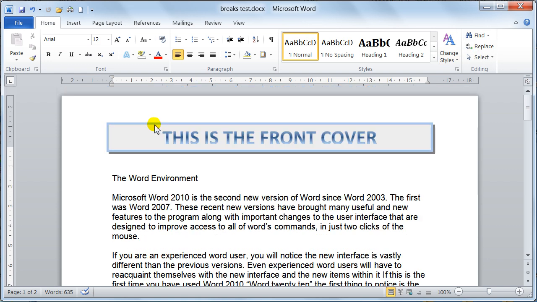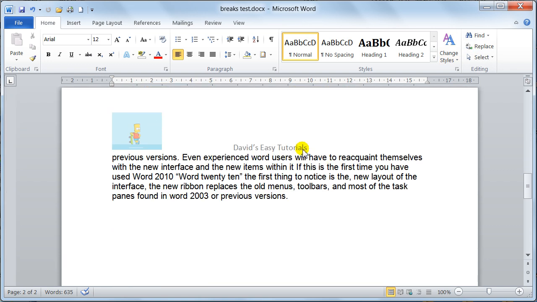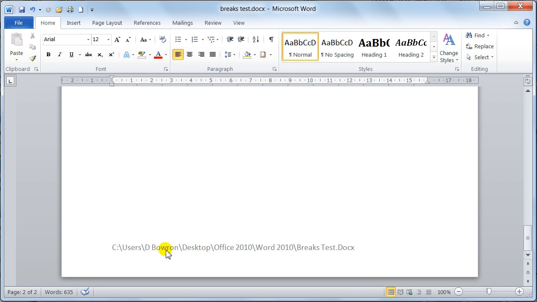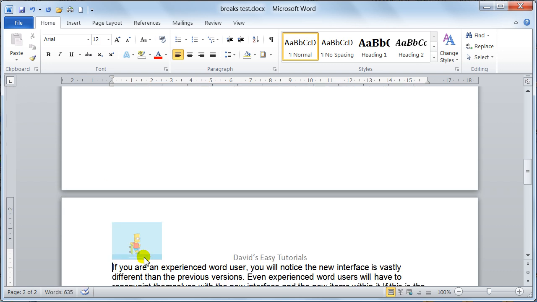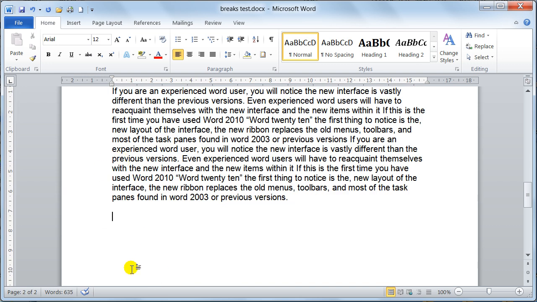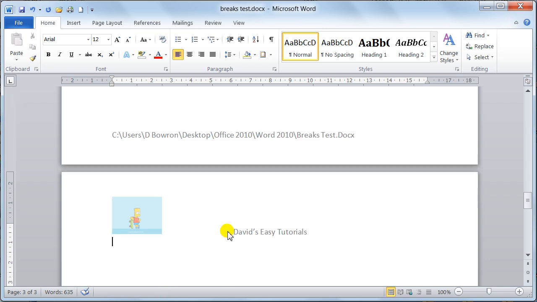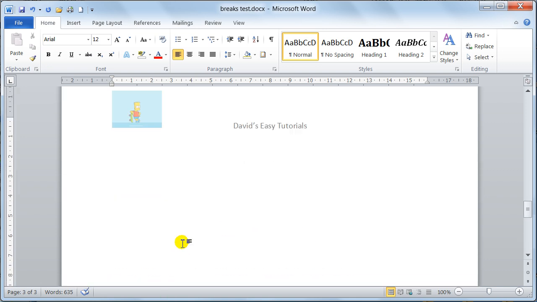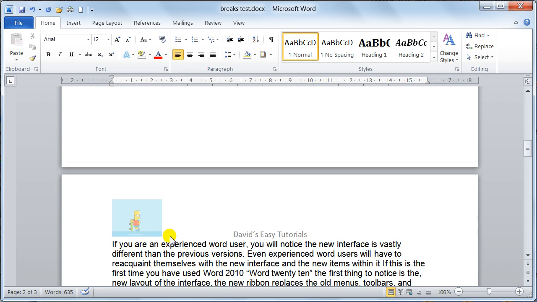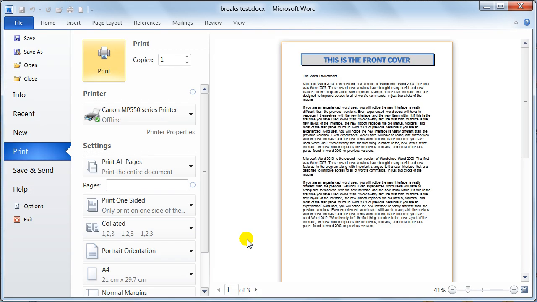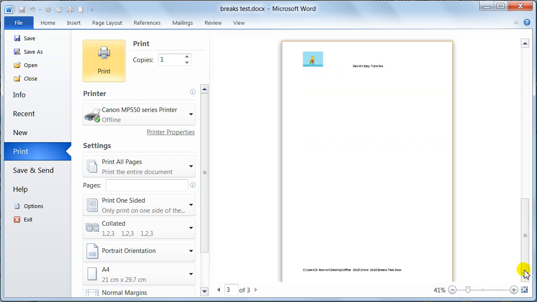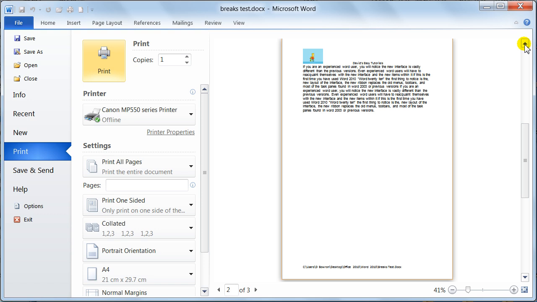Notice now there's your first page header, then you scroll down the document and there's your second, but notice here there's the footer in the second page. Now say that's where I want the page break to occur, so I put a page break in there, so now I've got three pages in the document. There's the file name and path and the header in there. Absolutely fantastic. And when you go to the print preview, notice there's page one, and then down here, there's page two and three. Absolutely brilliant. And they do print exactly as you see them, so there's no problems there whatsoever.